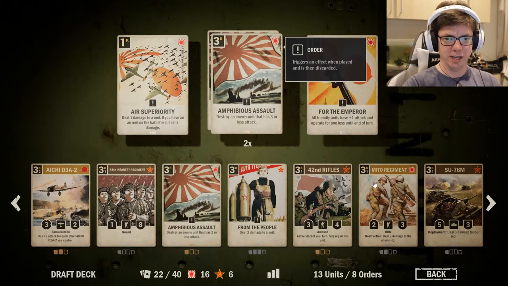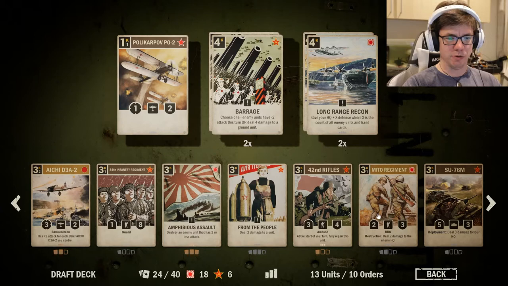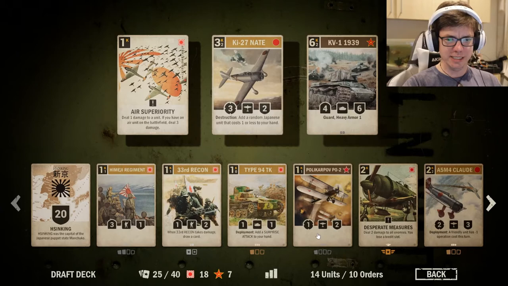Let's have a look at our orders. We've got a lot of orders already. Choose one: enemy units have -2 attack, or deal 4 damage to a ground unit. Or we can have this little chintzy bomber. This little thing. Like that. This one has guard and heavy armor, though. Where are we at? We don't have very much high-end stuff. Let's get some high-end stuff in here. Let's get some guard and heavy armor stuff.